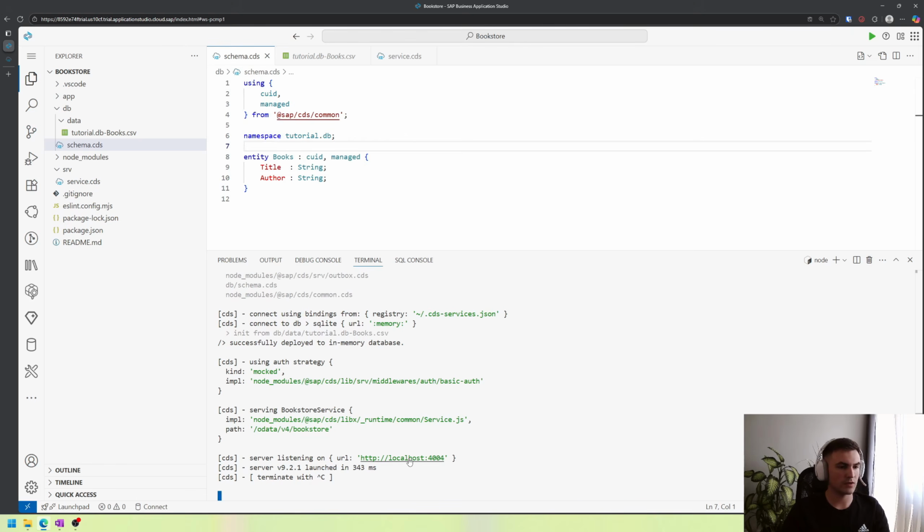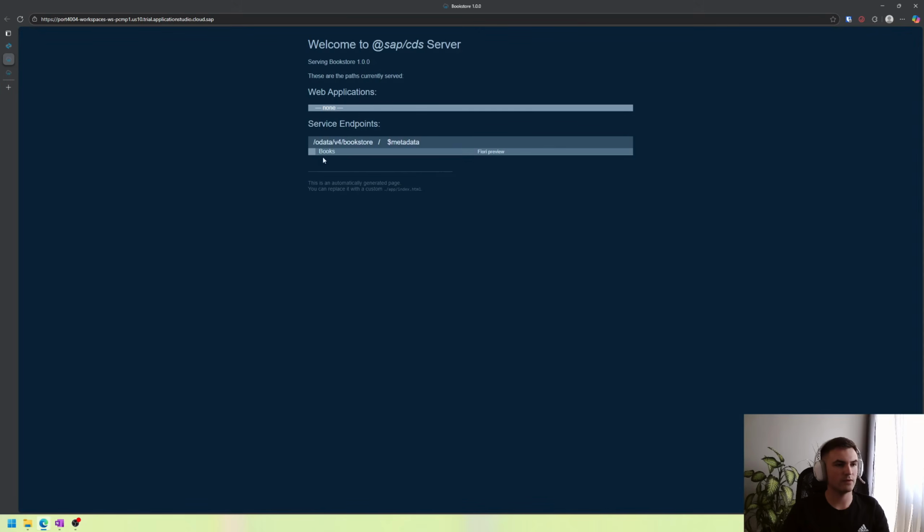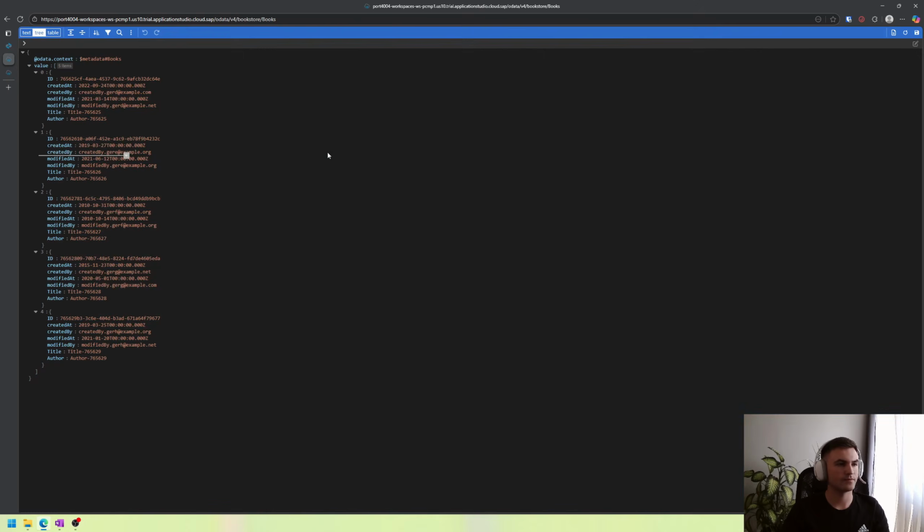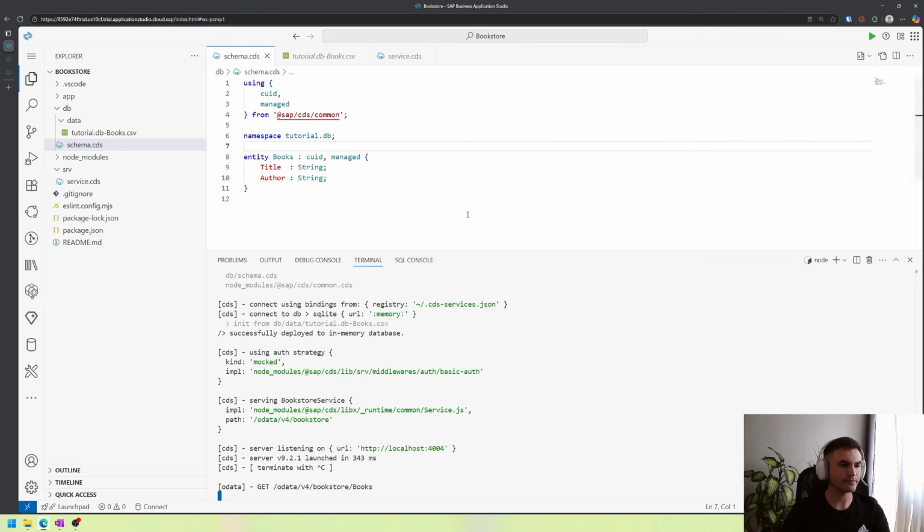And let's just do control click and see for the books service. And here we have our data starting with the 0 index. You might see this just in plain text format. So I have installed a JSON beautifier for my browser. I recommend you do the same so you can get a good preview for the data. And yeah, that would be most of the first tutorial.